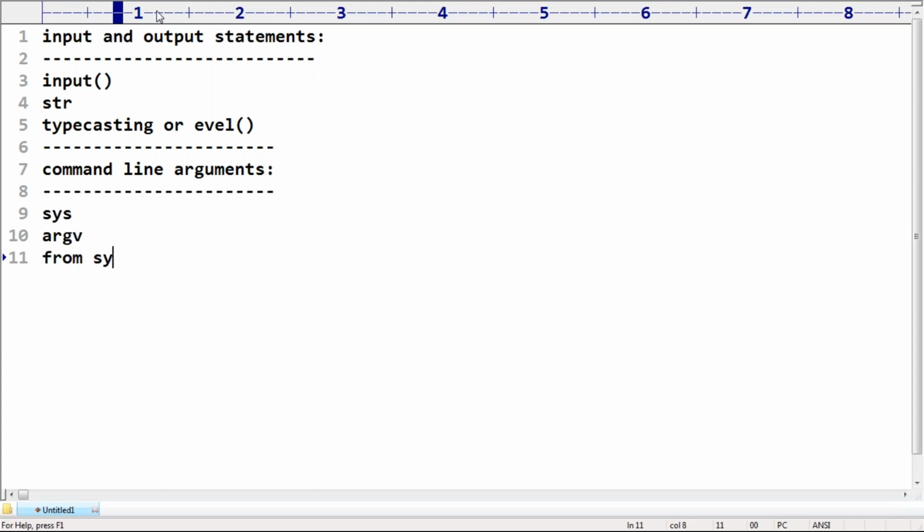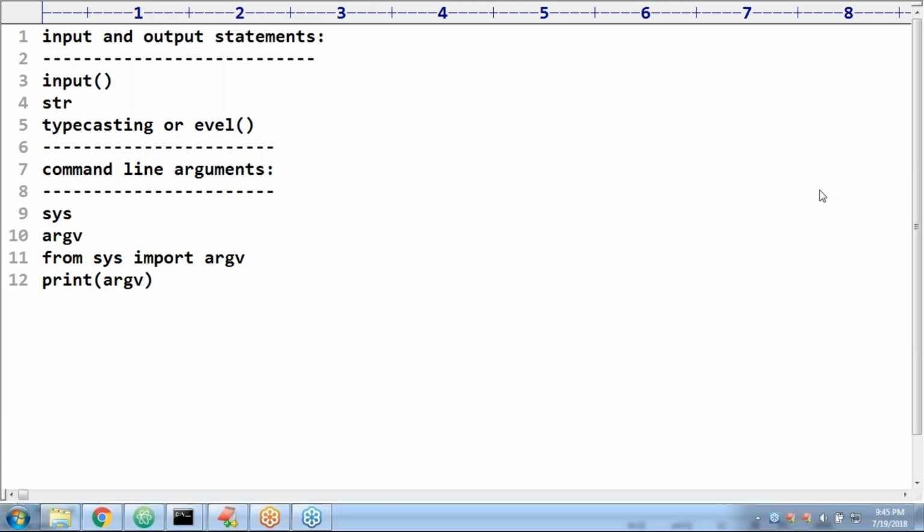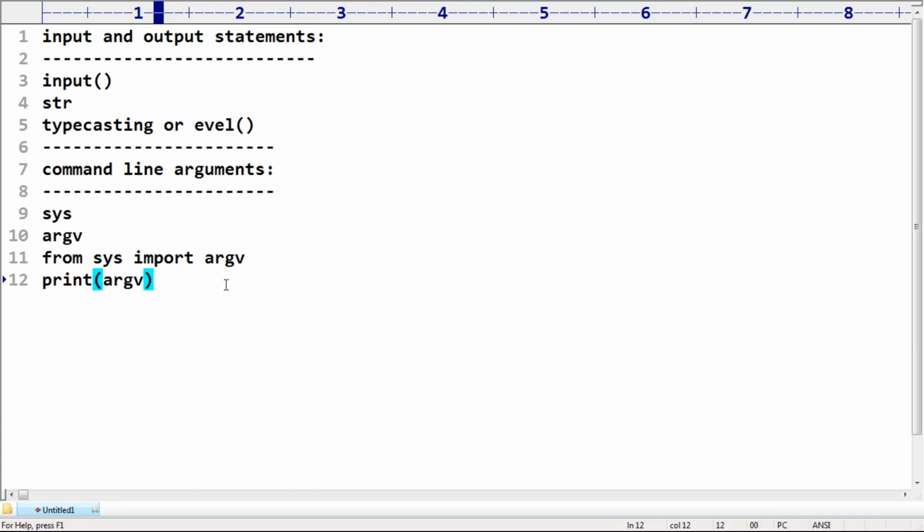From sys import argv, and after that print argv. All command line arguments we get by default. Clear? How do we get command line arguments? From sys import argv, then print of argv. We get all command line arguments.